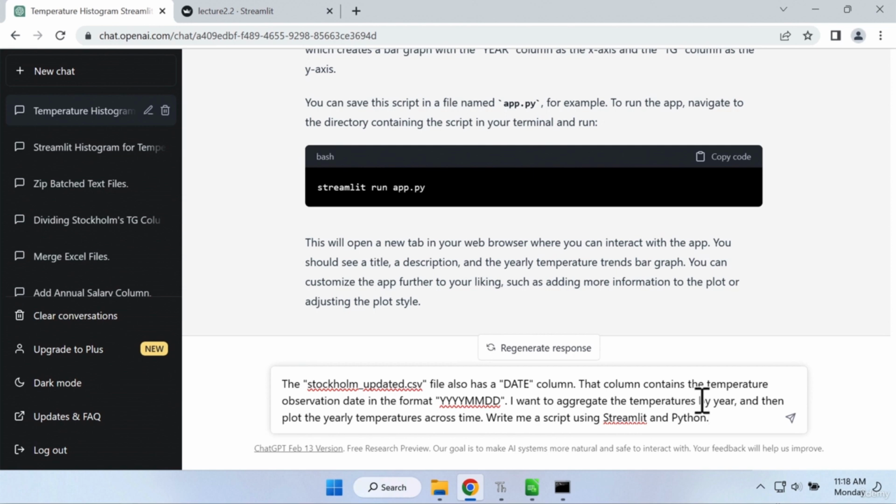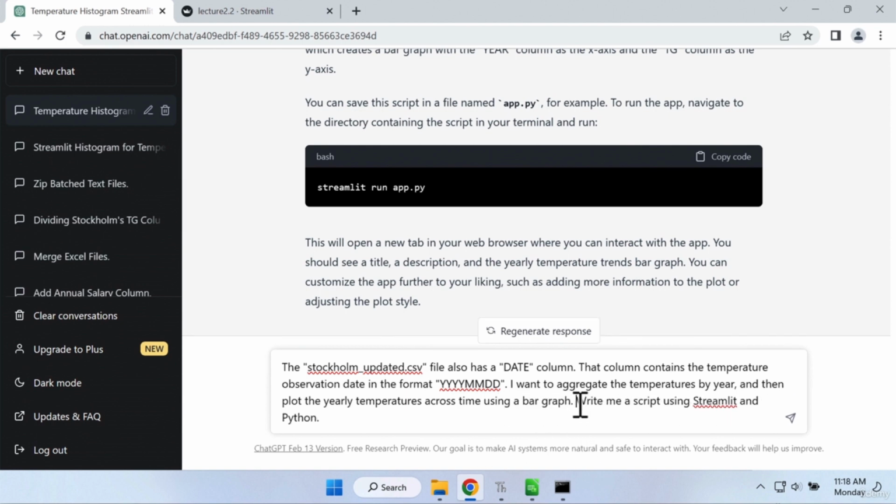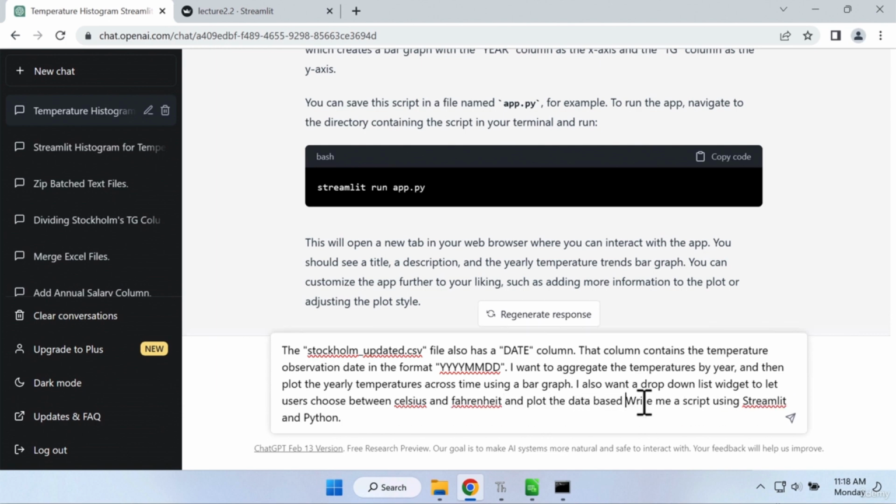I want to aggregate the temperature by year and plot the yearly temperature across time using a bar graph. I also want a drop-down list widget to let users choose between Celsius and Fahrenheit, and plot the data based on the user selection. Write me a script using Streamlit and Python and execute that.